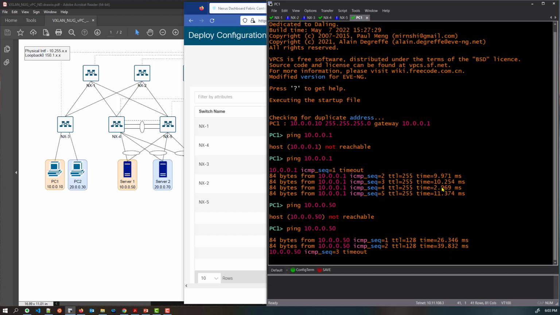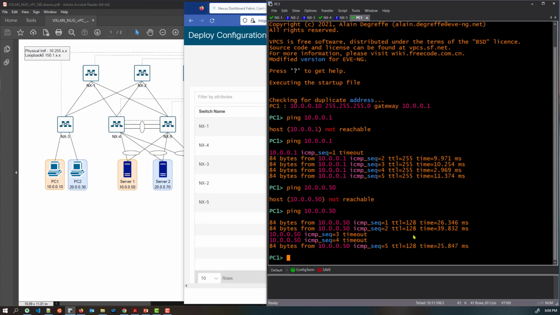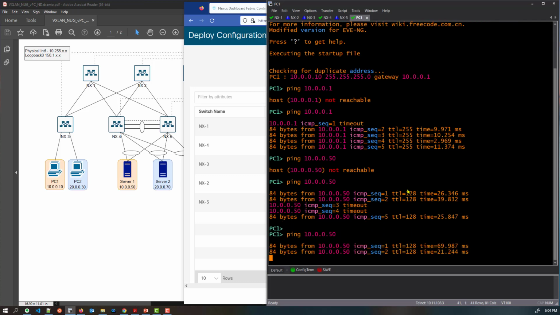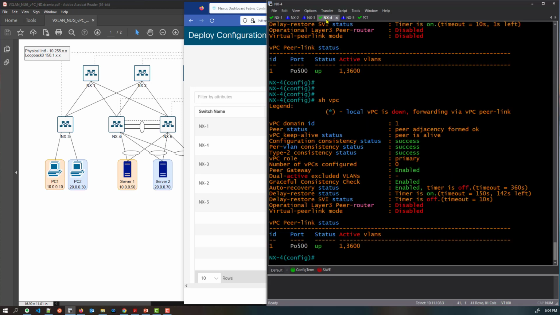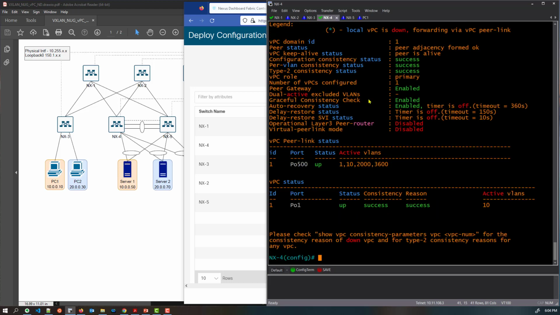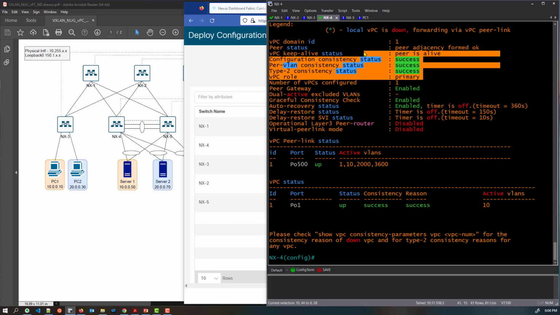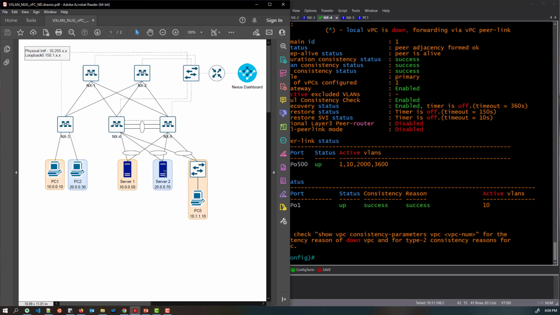So that's good news. Could still be setting up a little bit. There we go. All right, that's better. So if we go to Nexus 4 here and do show VPC, that looks good. It's active VLAN, port channel 1, success. So now we have the orange tenant almost squared away.